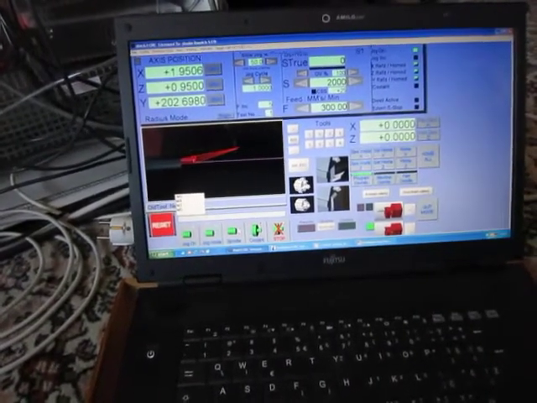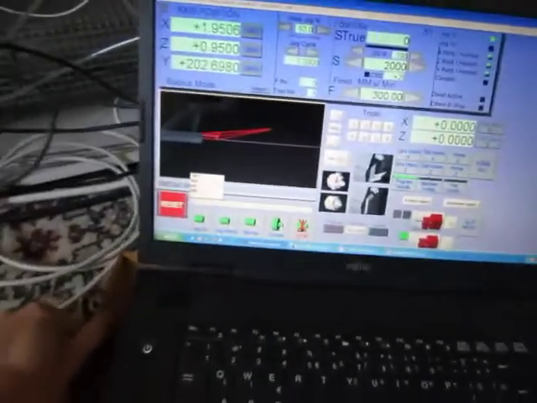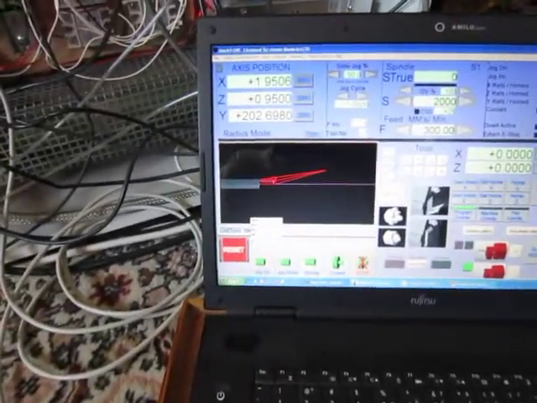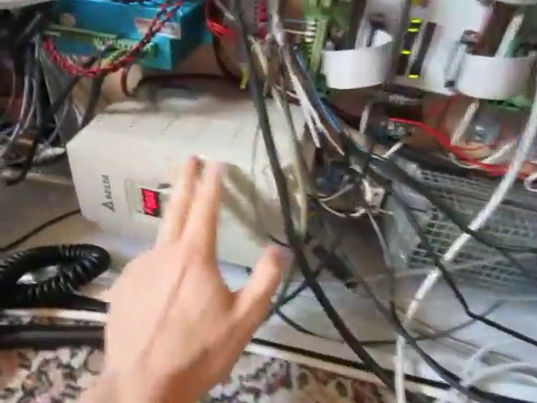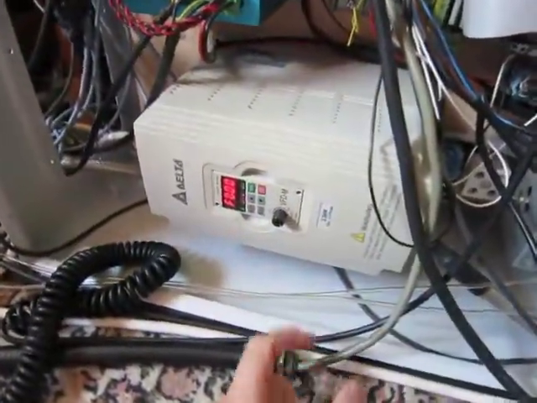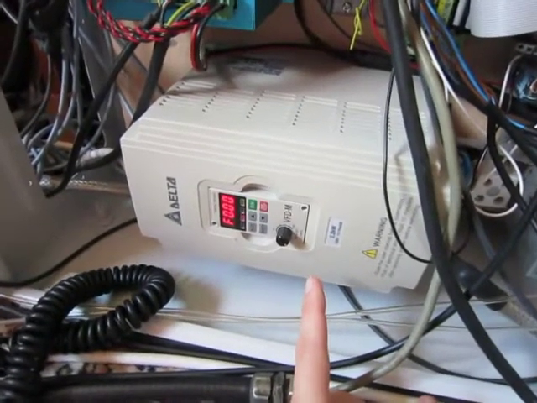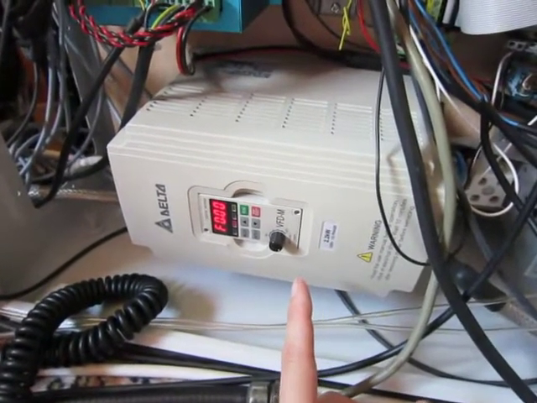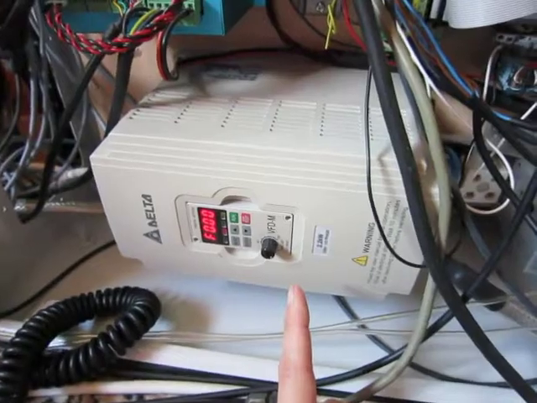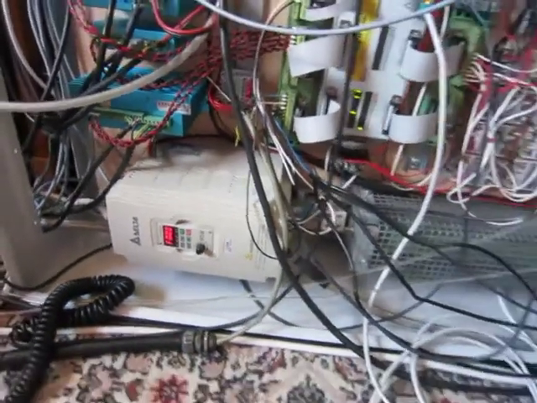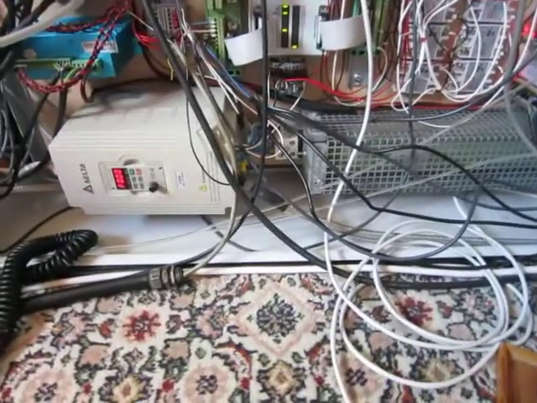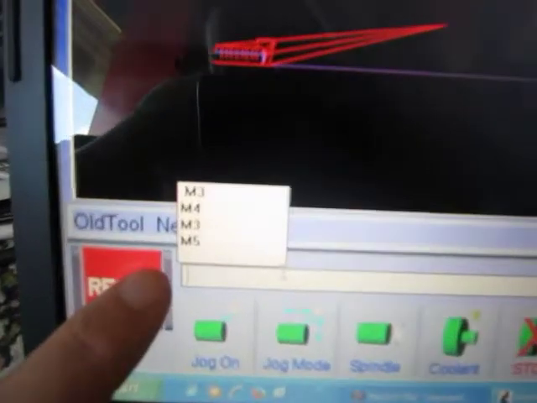My thinking was it's something with the new motion controller, but I did not know what. Here on the VFD I adjusted acceleration and deceleration to be fast, and I adjusted it by playing with M3 and M4.